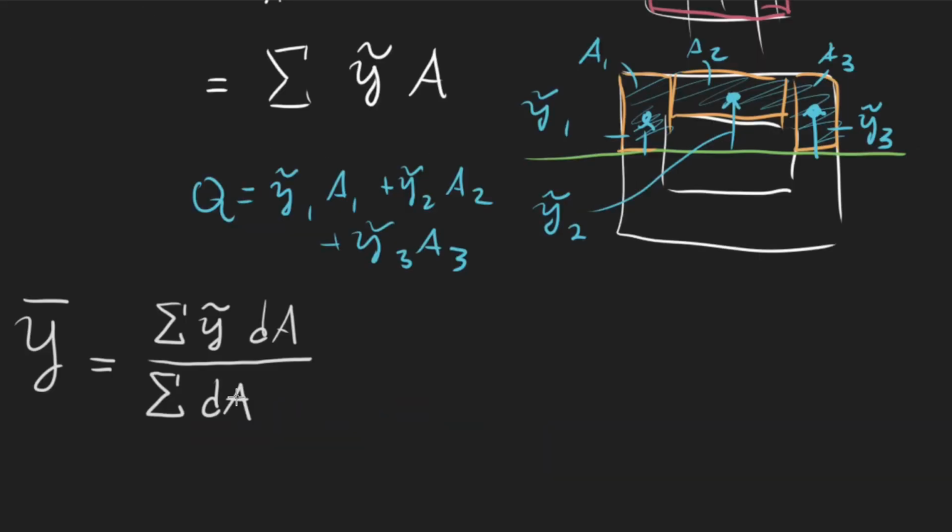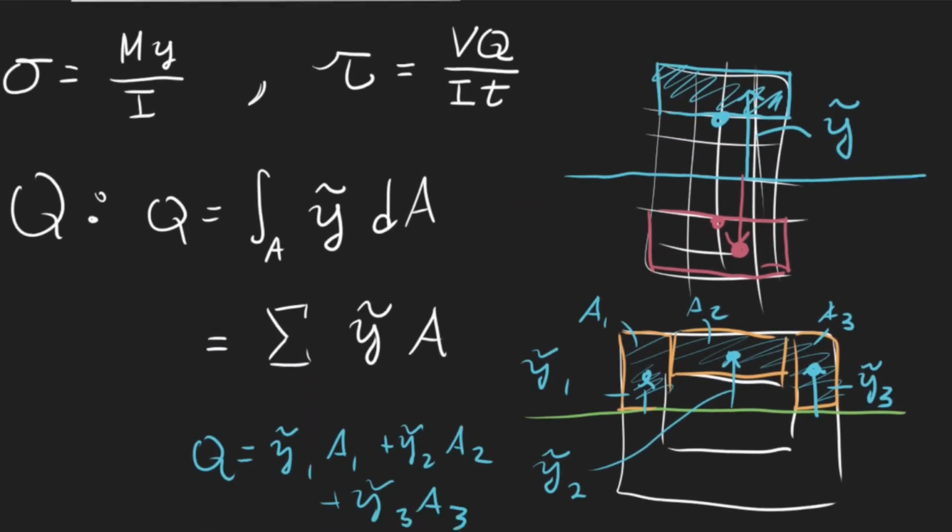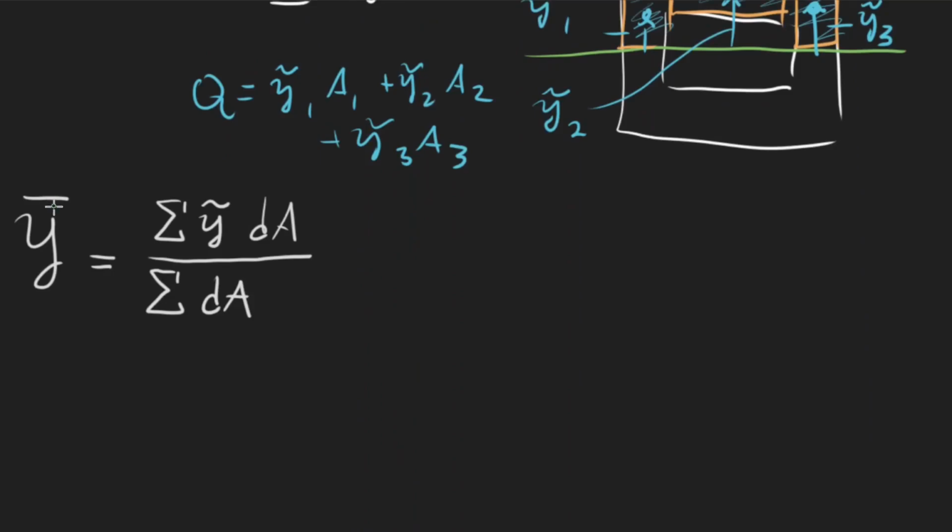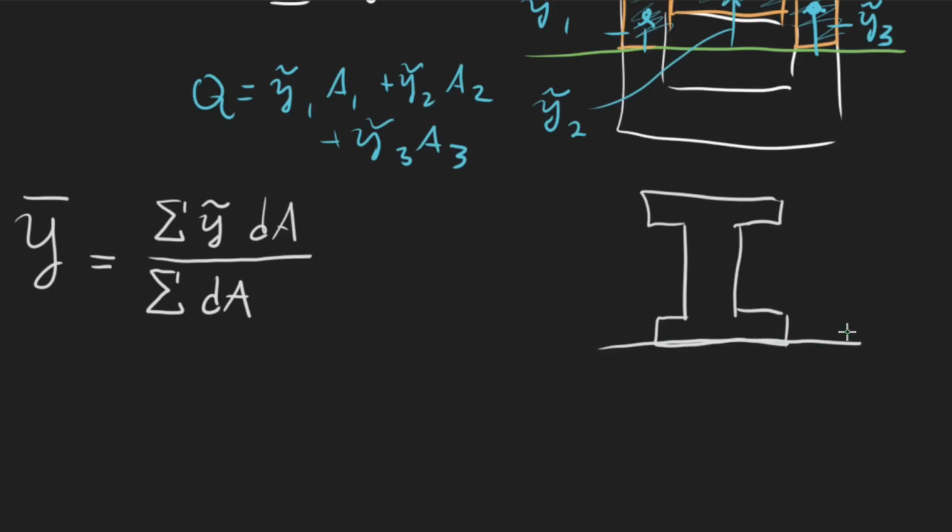Now our y bar, which is the coordinate of the centroid, is kind of related. You can see we basically have the same term up here, except it's not defined exactly the same way, because for Q we had to have a y off the neutral axis. But for y bar, if it was on the neutral axis, then our y bar would always be 0. So we pick it with reference to some system. Let's say I have some object right here, like an I-beam, and I pick my reference axis, which they sometimes call a datum, to be right here.